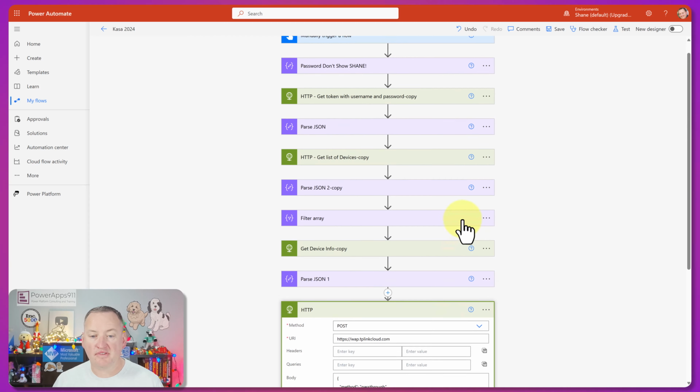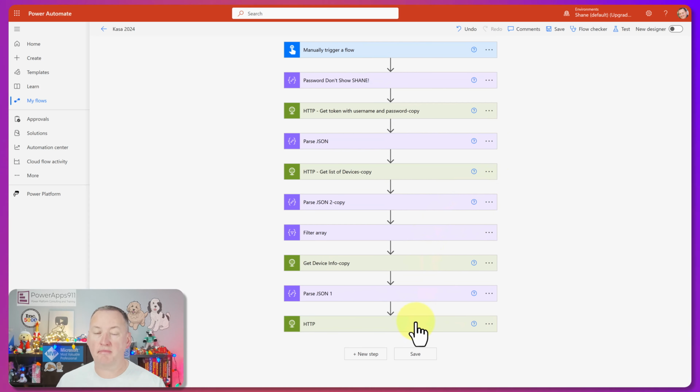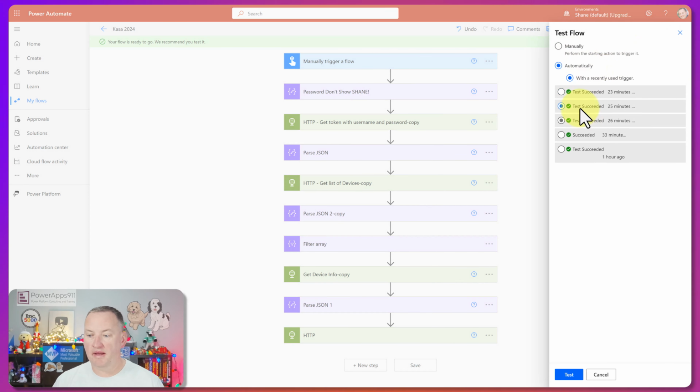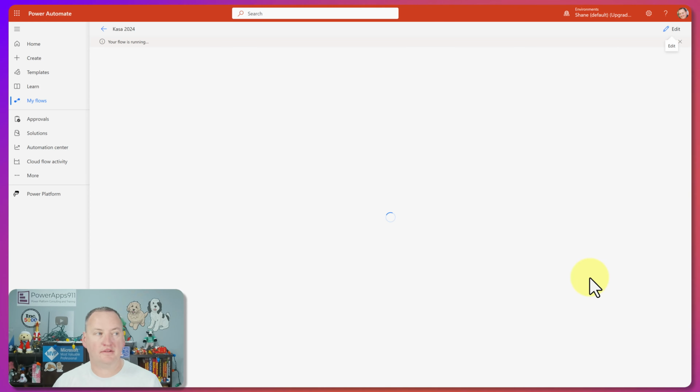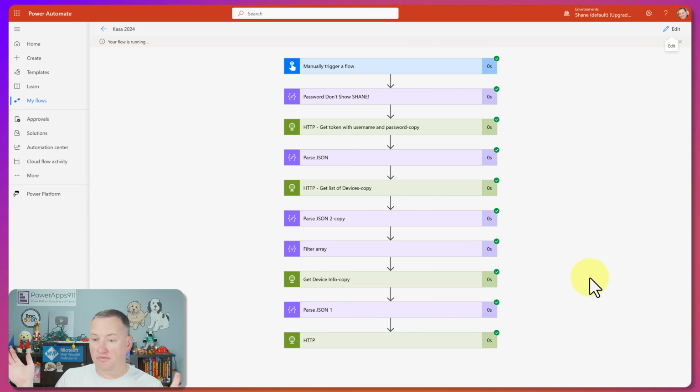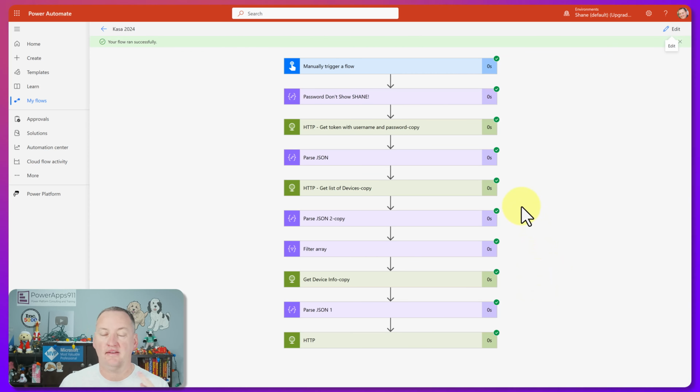So let's give this a go. Make sure that this is working before we make this so much cooler. So we'll say save, and then we'll do a test. Since it's manual, it doesn't matter, and we're just going to say test. And then just like that, my lights should turn off. They're gone. Perfect. Faster than flow could be done. They were off. Okay, so it does what we think it does. And then obviously if we run it again, it's going to turn it back on.